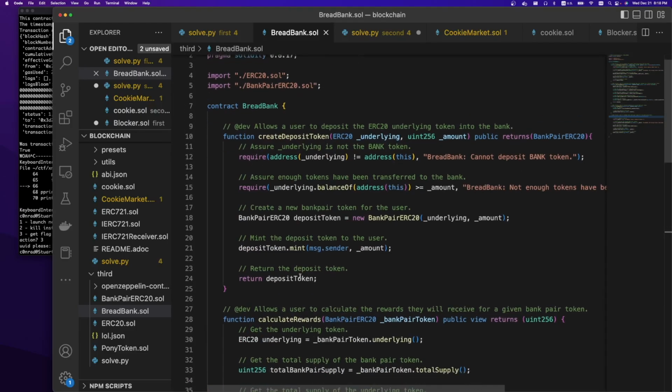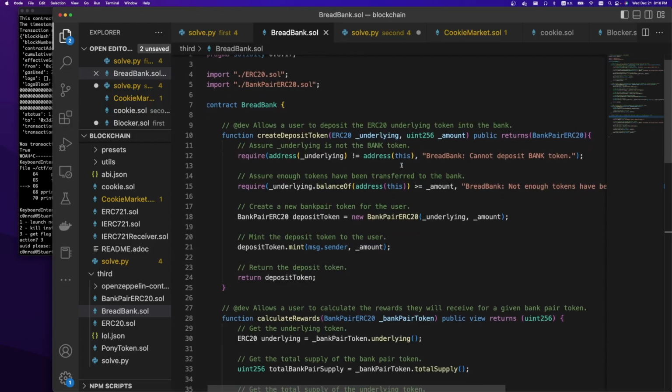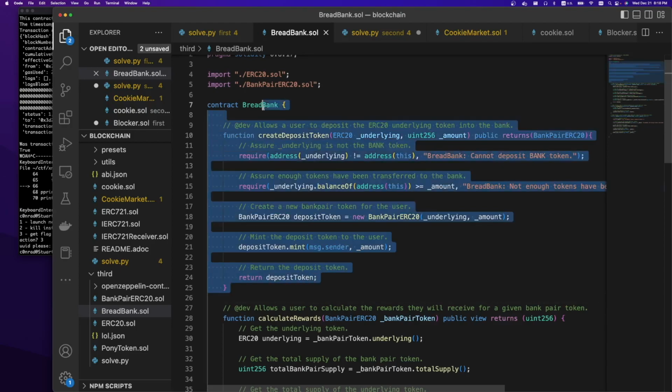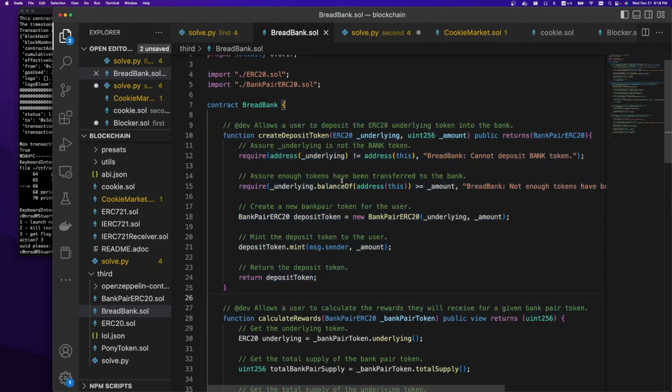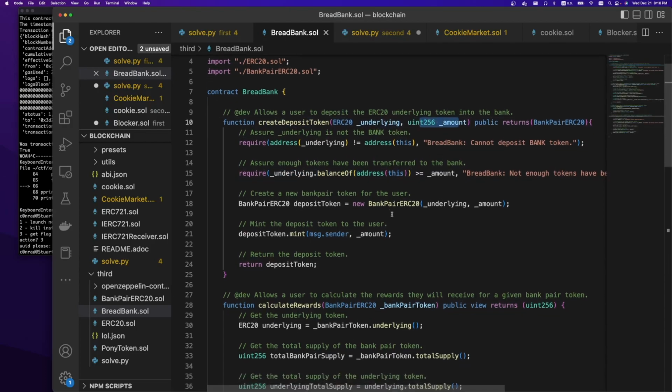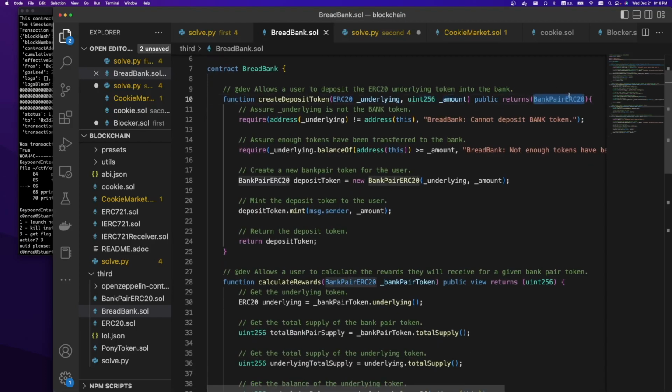So what's really strange about this challenge and makes it super easy is for some reason you're allowed to create a deposit token with all of the tokens just by default. I'm not sure if this was an error or if it was the intended thing, but it asks pony token, what is the balance of my address? And for some reason, the balance right off the bat is all of the pony tokens belong to the bank, and you're allowed to just claim those. And so you just call create deposit token with the pony token, all of them, it was like 2 trillion or something like that. It'll give you back a bank pair token.